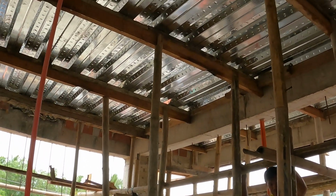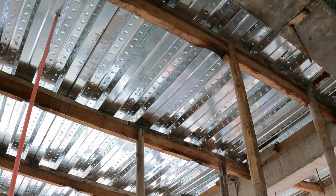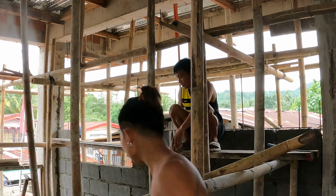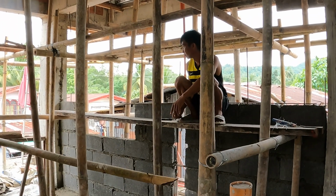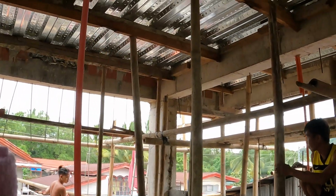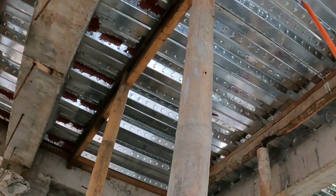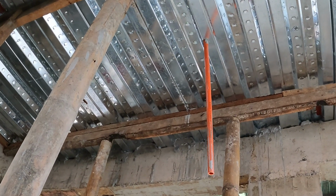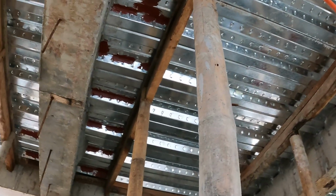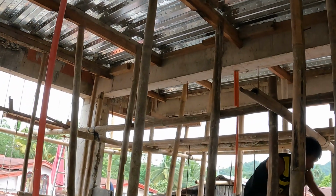We have around 9 days until these supports holding the steel deck slab above us can be removed. Time just flies since that big pour. We're looking around the 20-day mark, 3 weeks since the pour, and it'll be safe for us to remove these supports from underneath the steel deck. They're the only supports left. I'm quite confident that they're fine now, but I'm following what the foreman is suggesting of a minimum of 20 days, 21 days, 3 weeks.